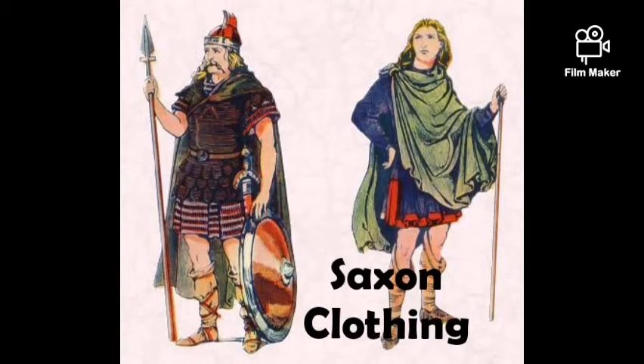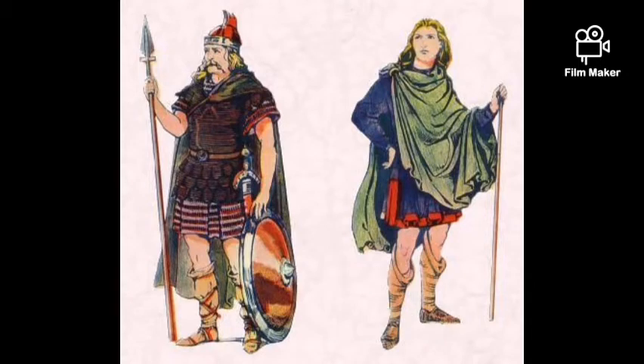In Saxon clothing, Saxon clothes were basic. Saxon men wore a shirt and tunic, and trouser-like garments called breeches. Sometimes these extended to the ankle, but sometimes they wore shorts. Men might wear wool leggings held in place by leather garters, and they wore clogs held in place by the breeches.